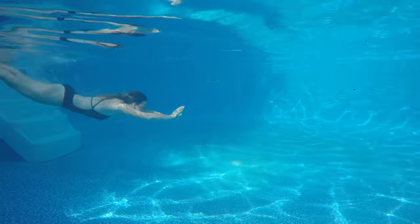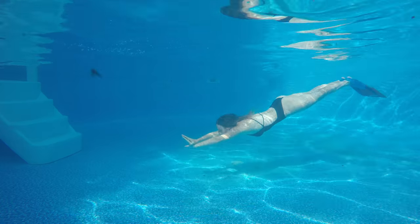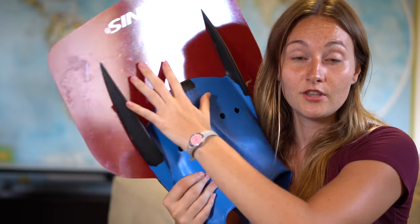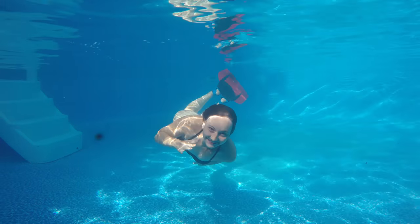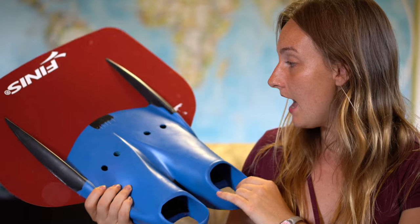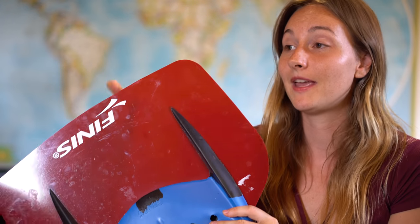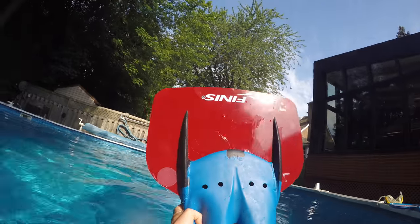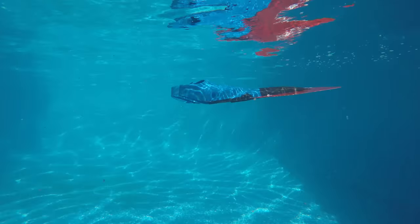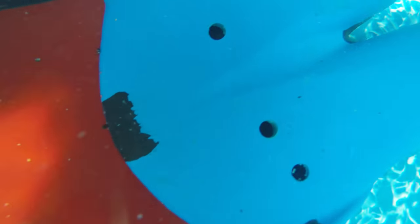It works really well if you want to practice your dolphin kick, butterfly stroke, and drills with streamlining — putting your arms up and doing a big wave with your body. It's easy to improve and see what you're doing right and wrong. You're going to have a really strong and powerful dolphin kick with this. I went for size medium for female, which is for shoe size 7.5 to 9. I really like it — I feel so much power. The only warning is that it's really sharp and it cuts. Don't walk with it near your legs or close to someone. It's going to scrape and cut. Make sure if you're using this as an adult to have a lot of space, and then you can practice safely.